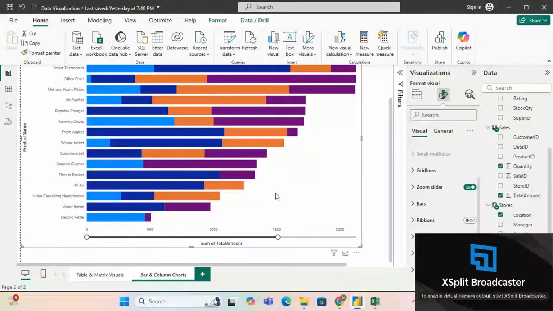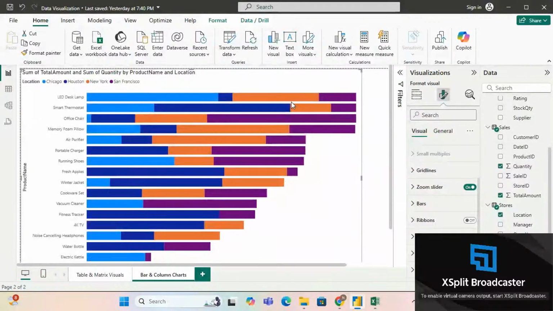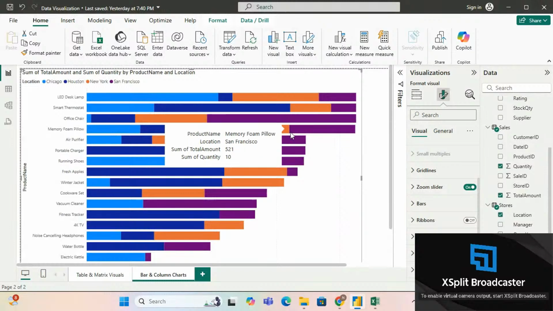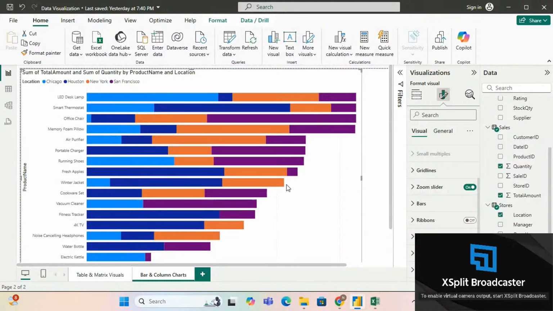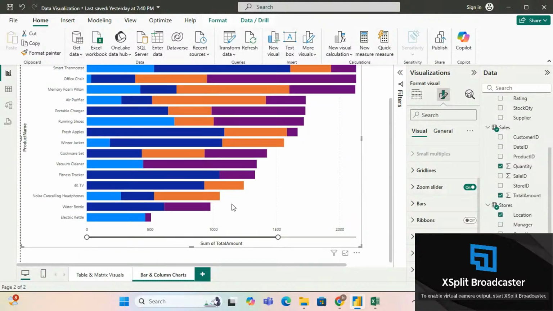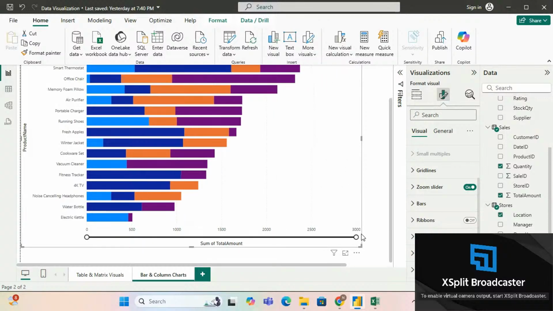So you'll see, okay, probably the top 6 or 7 products have achieved it, but down below, no. So you can adjust with the zoom slider, friends. The slider can be added and you can adjust it. For this slider again, you can have the formatting options.